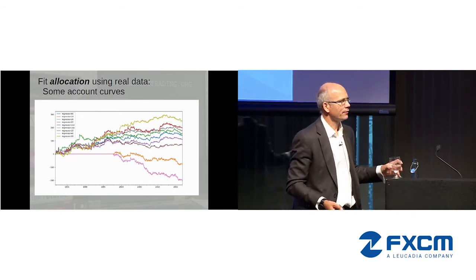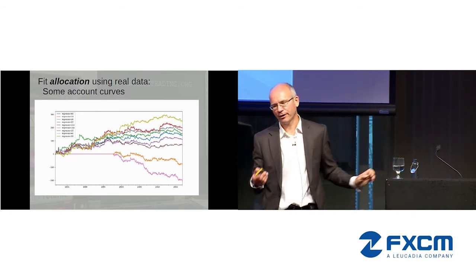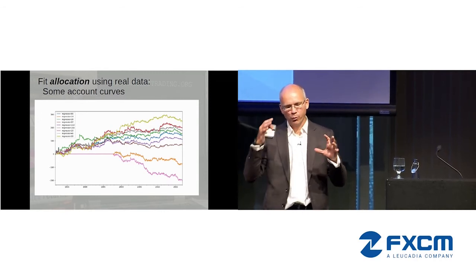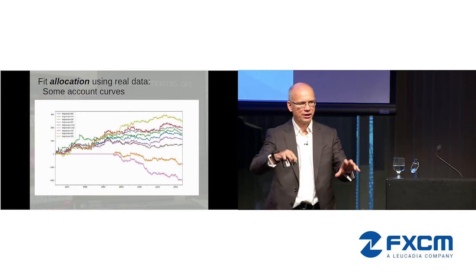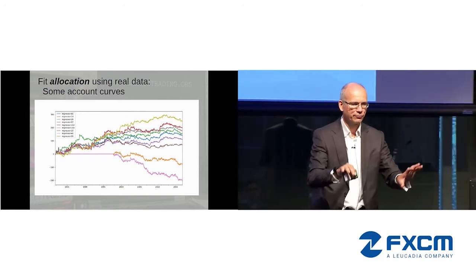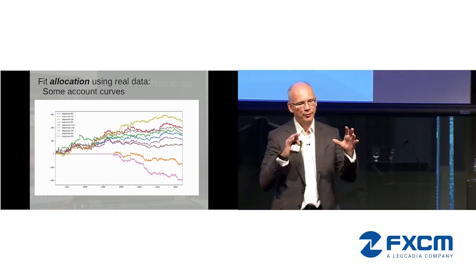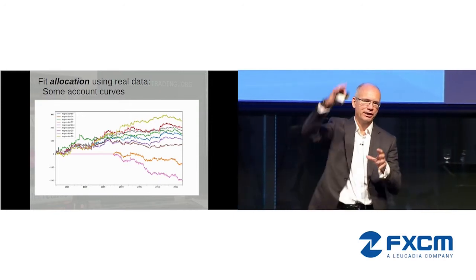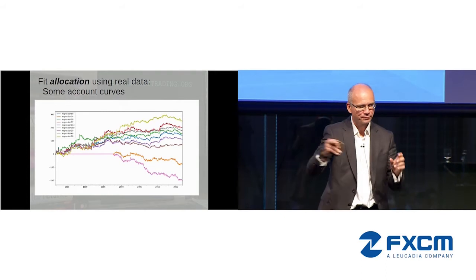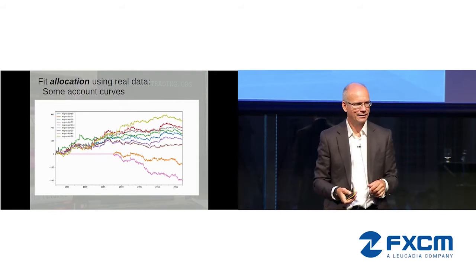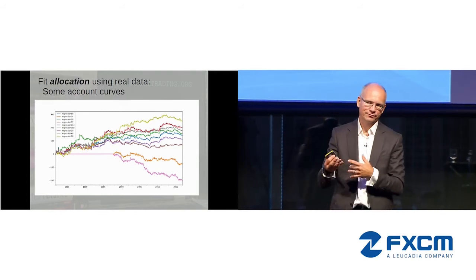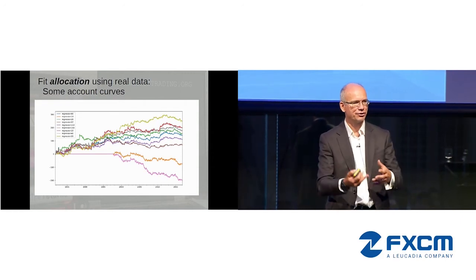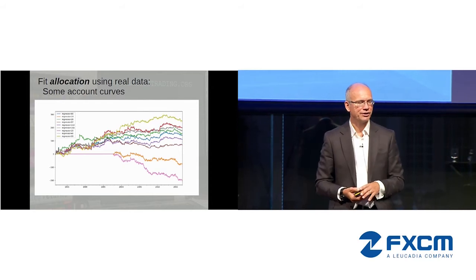Yeah, I'm not sure, I think I'm going to try and answer your question, but I may have got it wrong. Basically, during the back test, the risk allocations to different things are changing, and it's all done, this is the only fitting I'm doing, so it's all done on an out-of-sample basis. Then at the end of the back test, we say, right, what are we going to implement in live trading? Well, in practice, you take the last set of weights and you implement that, basically. And then you could refit them every year, but like I said, I think that's a pointless exercise unless you introduce a new market or a new trading strategy into your system.